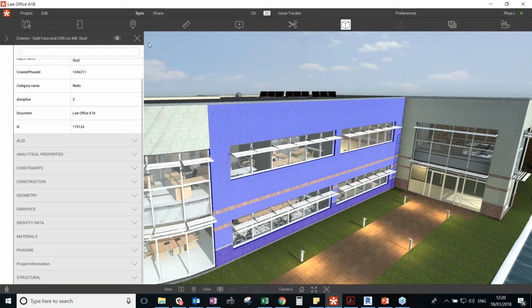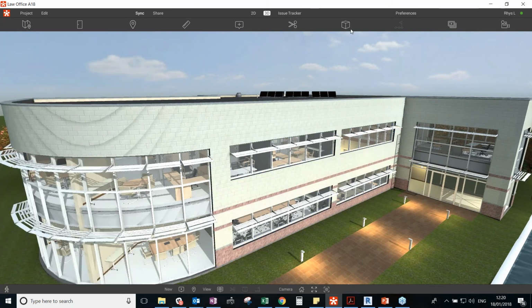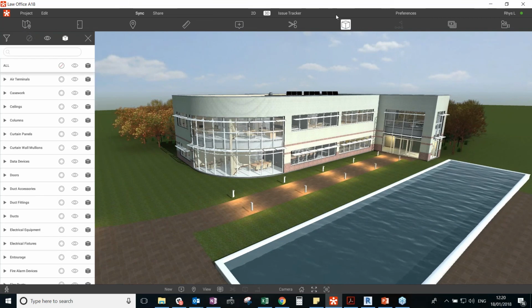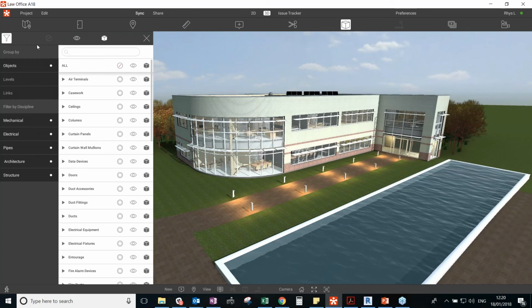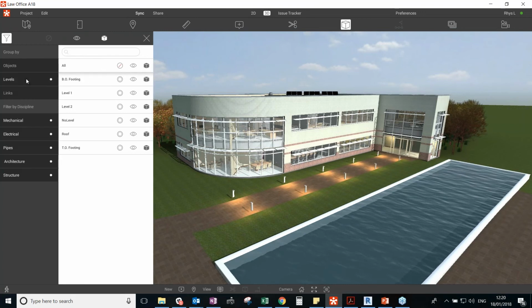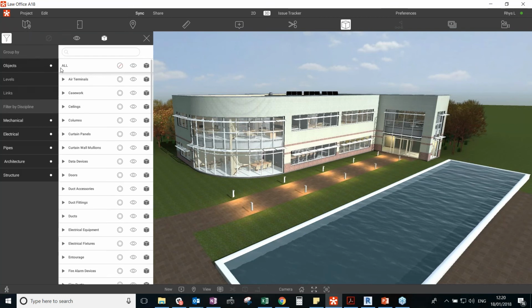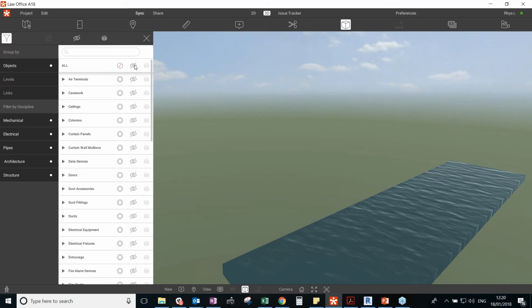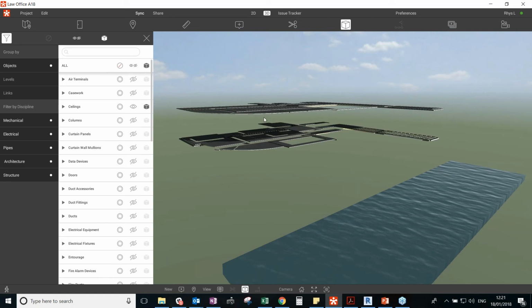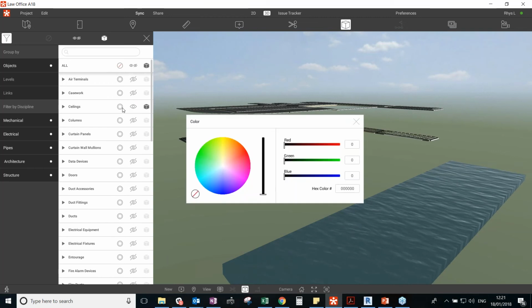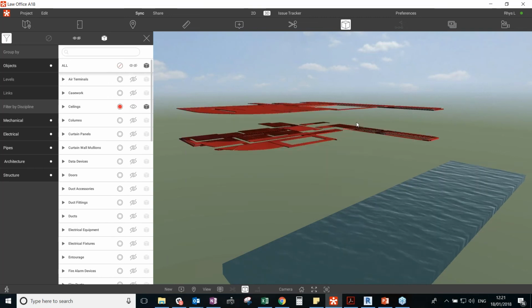So this one here is interesting because that moves me on to my next point. Because this information that's come through is rich, it's a model that's full of information. And what I mean by that is if I select one of these objects, all of the relevant object information has come through from that export from Revit. So I can do things like this. So I click on that cube icon, a list appears on the left-hand side here. And then I can filter by objects, levels, links.